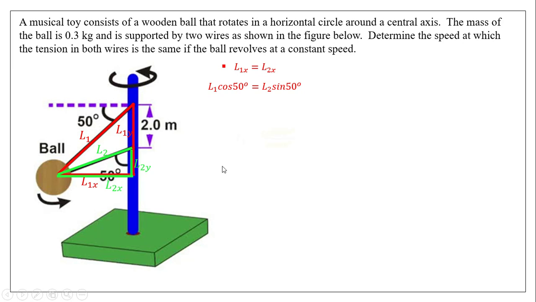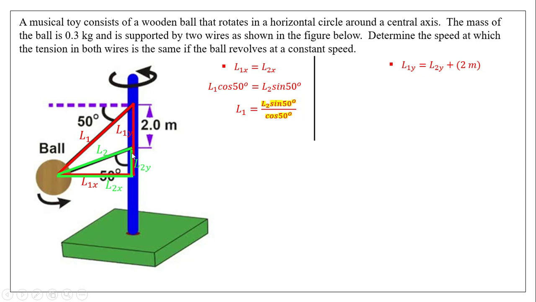So here I have two unknowns. I'm just going to go ahead and solve for one of these. I have just chosen to solve for L1 because it's already on the left side. So to get L1 by itself, I'm just going to divide both sides by cosine of 50, which brings the cosine of 50 down to the right side there. I have all that highlighted because what I do know is that if I take L2y, which is this green piece right here, watch my cursor, right?